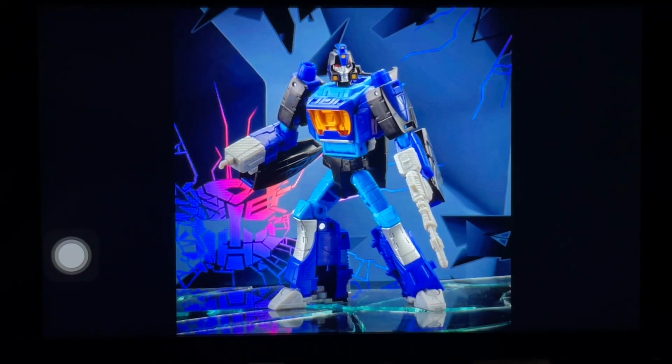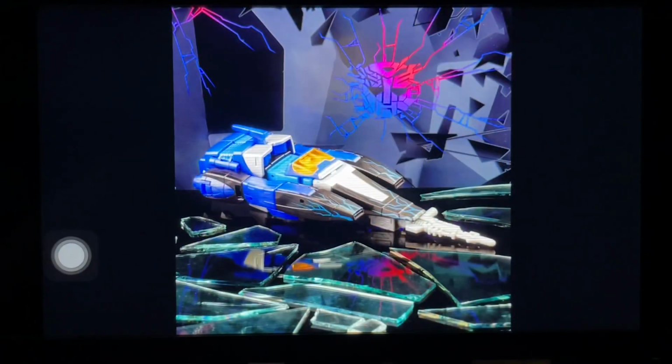Somehow, for some strange reason, I'm gravitating and just attracted to this shattered glass Blur. I don't know why. It's going to have the same issues it had with the 86. I'm pretty sure of that, but the colors look amazing. Also, I already have shattered glass Optimus Prime. I got rid of Ratchet, so there's really no real reason to complete everything and get all of these shattered glass figures. I might decide if they do Megatron, I might get him.